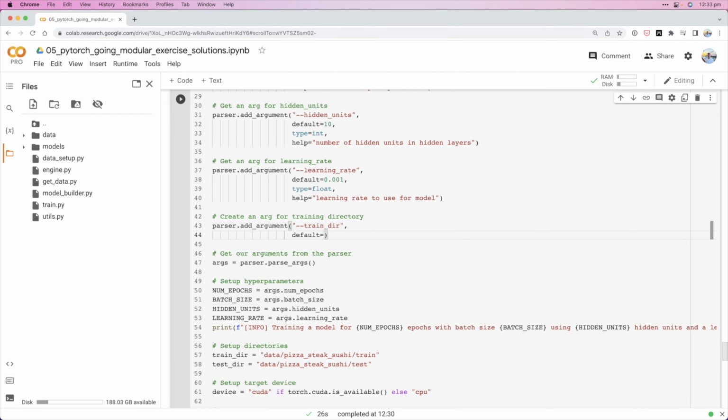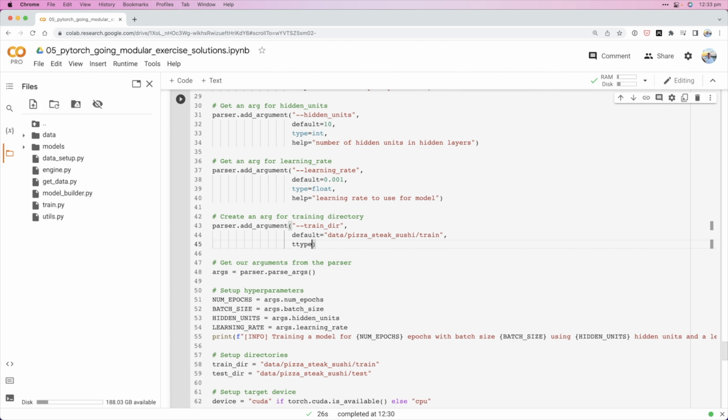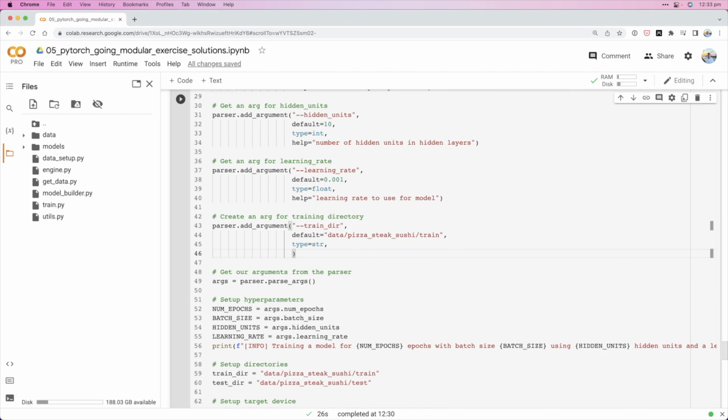Let's set the default equal to the current value because that's where our data lives. But with the argument flag, we could change this if we wanted to. The type is going to be string, and let's say the help can be: directory file path to training data in standard image classification format.